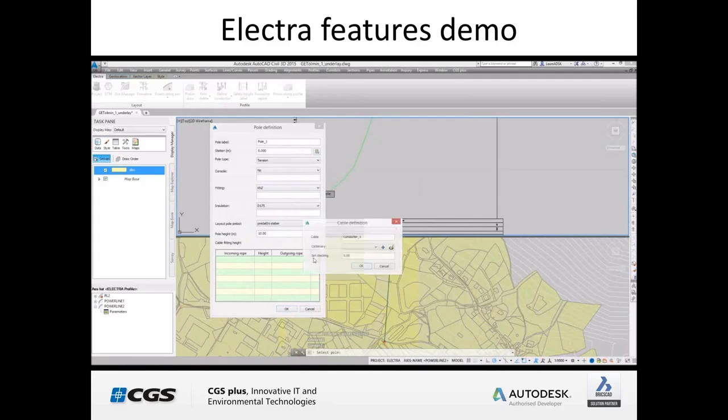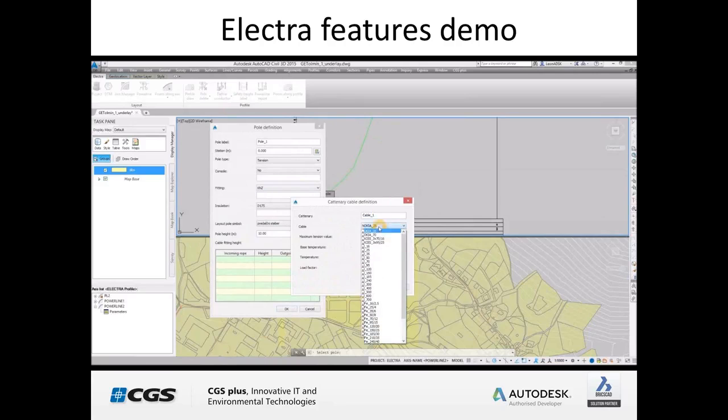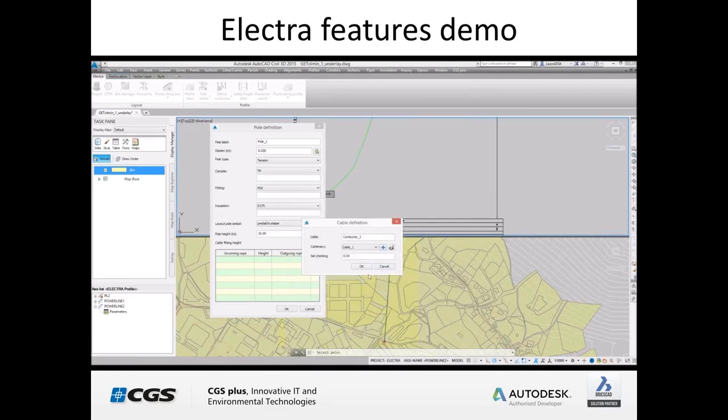So here we selected the first tangent pole, and on it we will now attach a cable. There is a list of cables in an external XML file, which can also be edited, so users are able to add their own cables, especially some optical cables which are now very modern and quite used, so they can be added in.